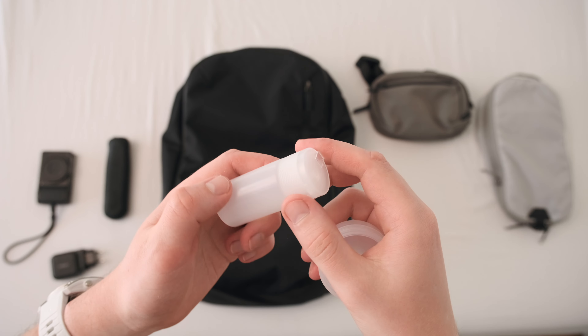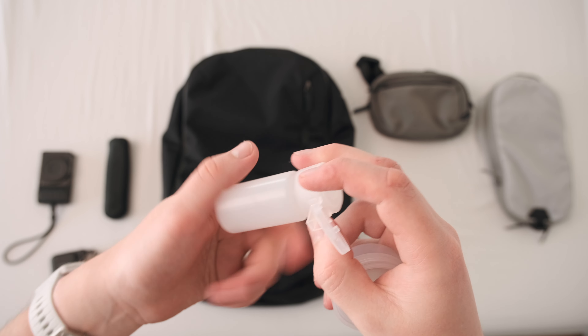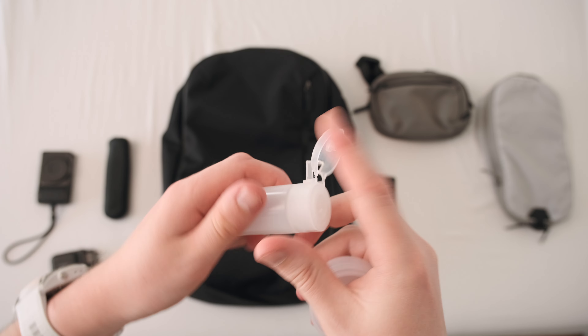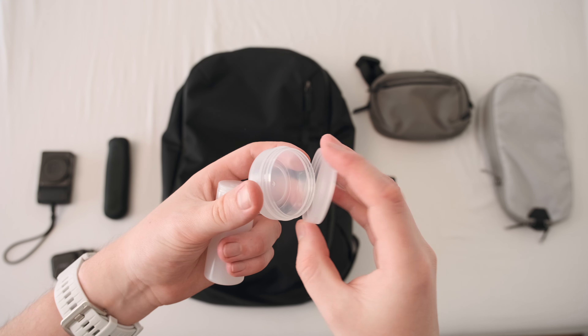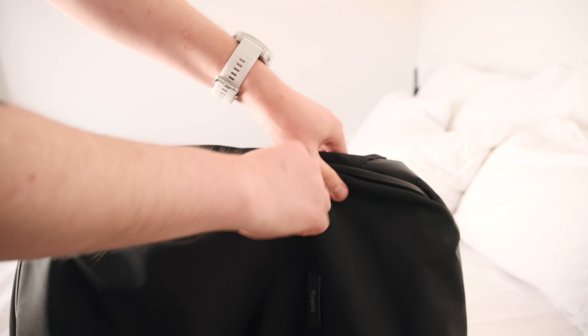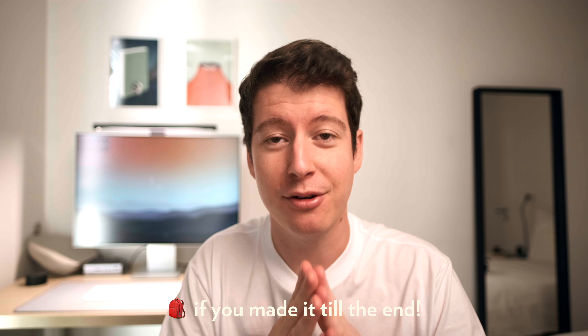Since I'm just traveling with a backpack, I have to carry all my liquids in the bag as well. I store them for traveling in a TSA-approved plastic bag, and all my liquids go into Muji travel containers. They're very cheap, durable, and come in very different sizes — makes handling your liquids a breeze. I usually store them outside in the pocket of my bag so they're ready to grab whenever I have to go through security. Let me know in the comments if you have a gadget or backpack that you love and cannot live without, and drop a backpack icon so I know you made it to the end.